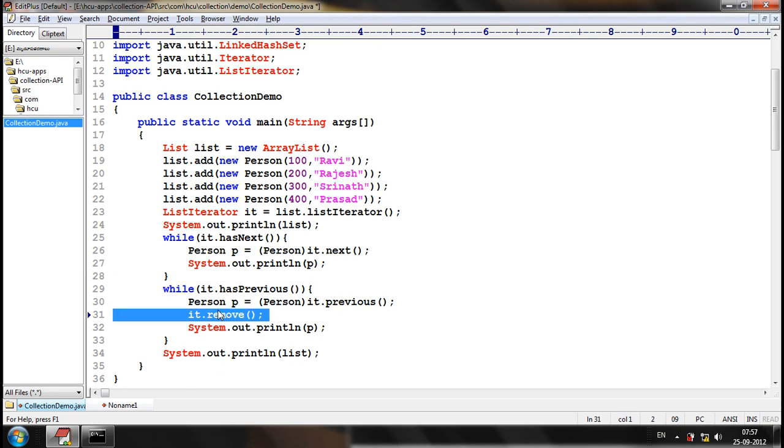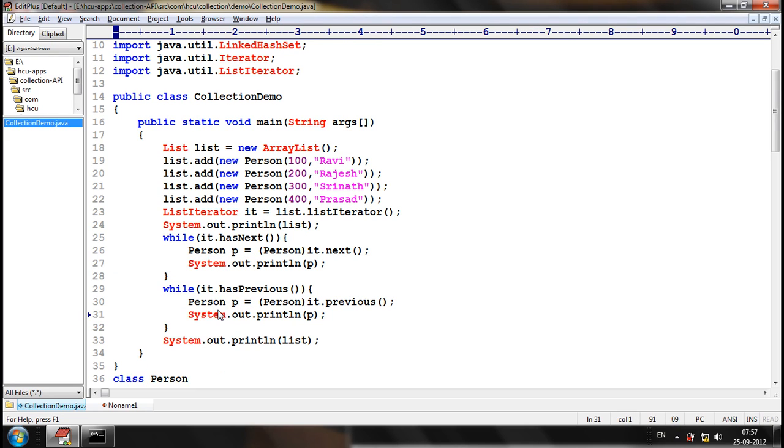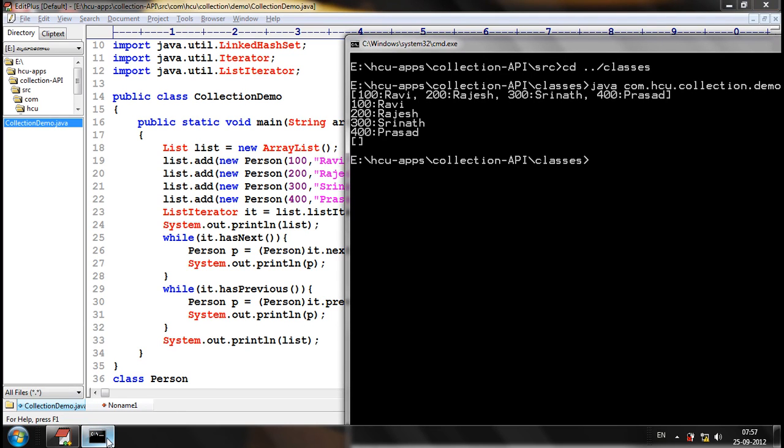The hasPrevious and previous methods of a ListIterator are used to iterate a list in a reverse direction. So, in addition to hasNext and next, I am using even hasPrevious and previous.